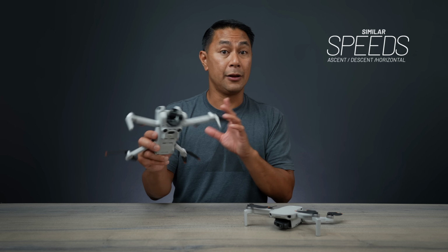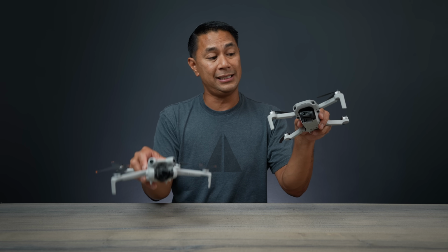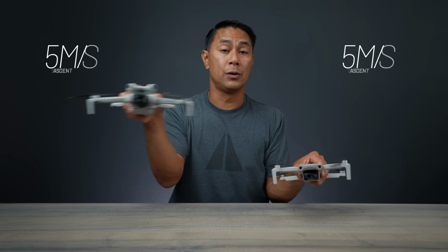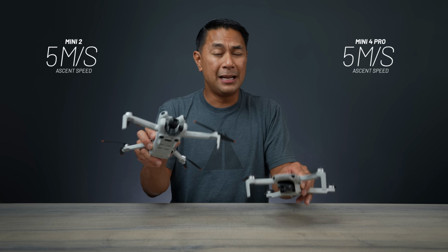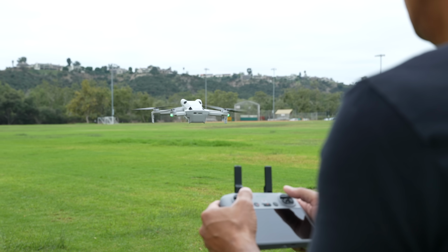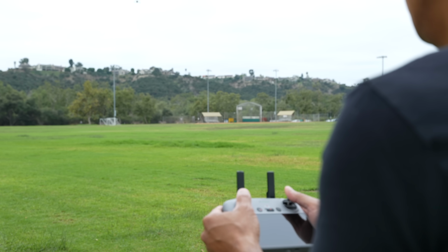Next, we'll talk about speed, and the great thing is both of these have about the same speed, whether you're ascending or descending, or you're flying at horizontal, sea level, they have about the same speed. So big difference there. If you're looking at jumping up to the higher ones like the Air and the MAVIC, those fly a lot faster, they ascend and descend a lot faster.